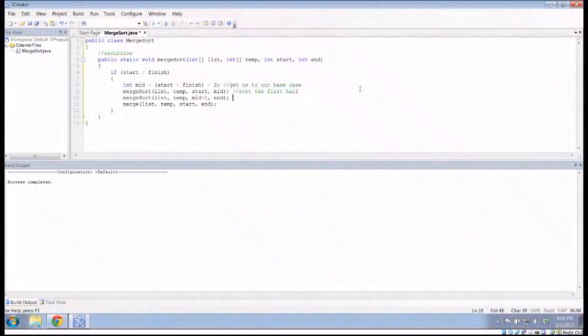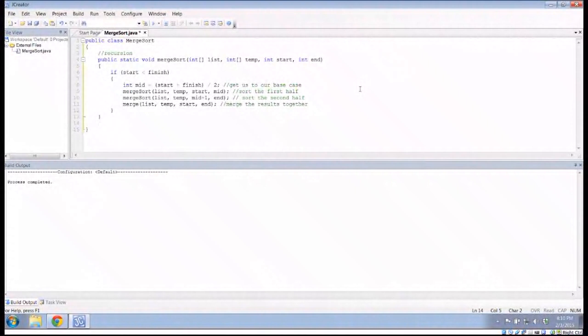We sort the second half. And we merge the results together. So I'm done with merge sort.